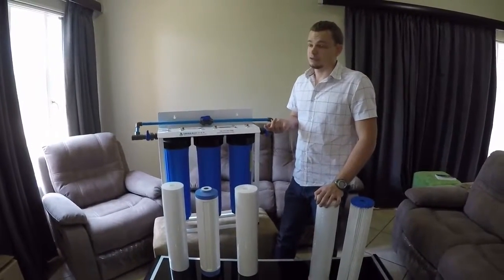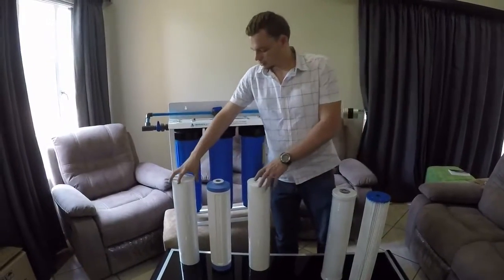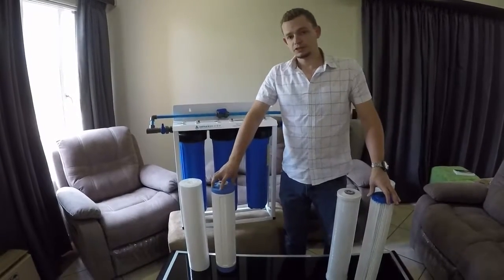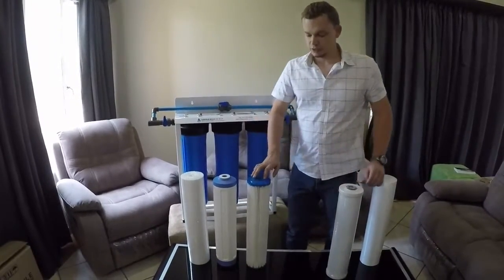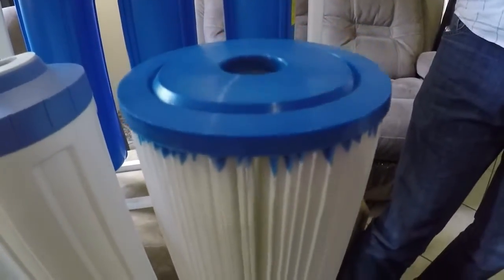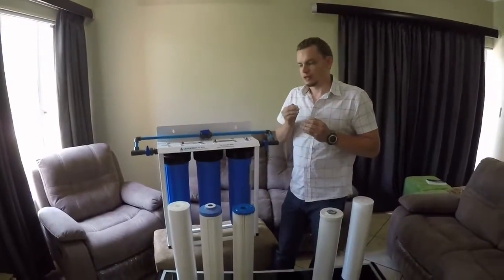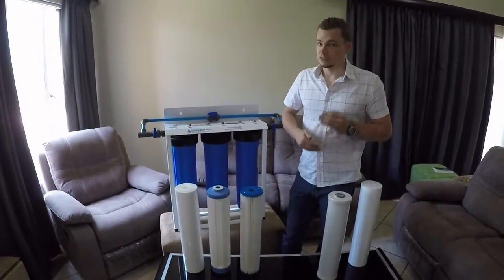If you find that your water is getting slimy even with the KDF filter, then what we'd recommend is you take away your 5 micron, replace it with a 1 micron, keep the KDF in place, which is resistant to bacteria, and now add a new filter. This pleated filter is rated at 0.2 micron. The pleated filter is just another form of sediment filter, so you get various micron ratings up to 100. But the specific one you'd want to use is the 0.2 micron, as that is a physical barrier that's fine enough to block bacteria. If you have high levels of bacteria, however, we definitely recommend a double barrier system.